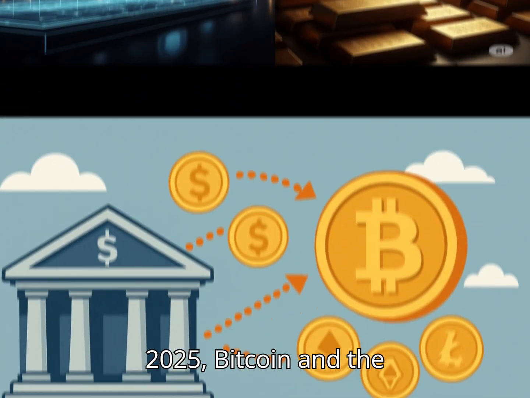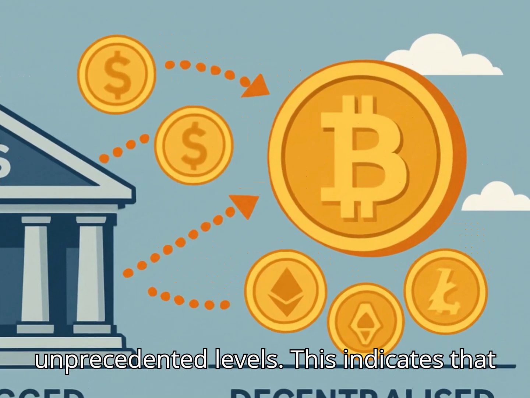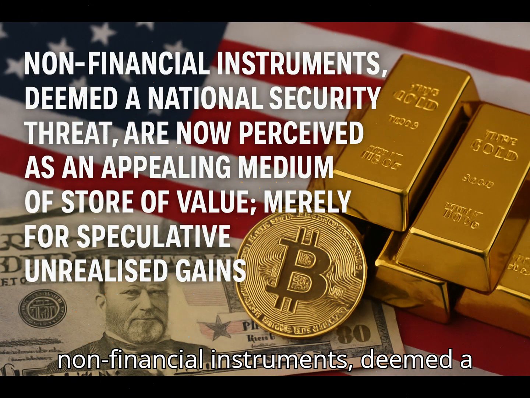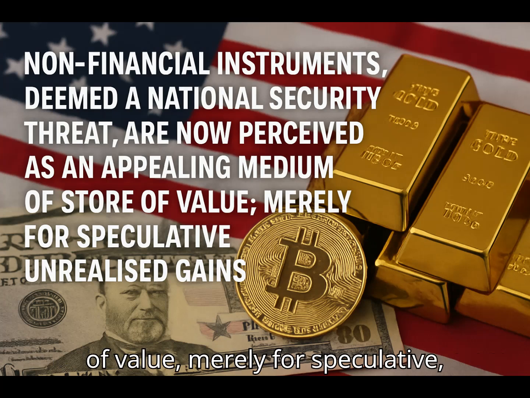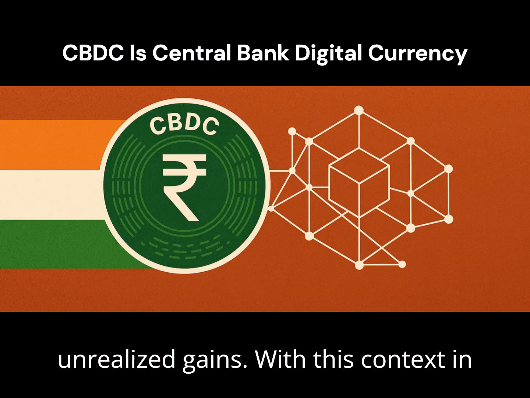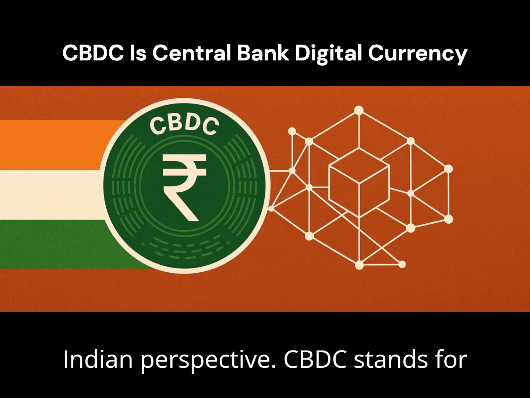By 2025, Bitcoin and the cryptocurrency markets have bloated to unprecedented levels. This indicates that non-financial instruments, deemed a national security threat, are now perceived as an appealing medium of store of value, merely for speculative unrealized gains. With this context in mind, let's examine CBDCs from an Indian perspective.